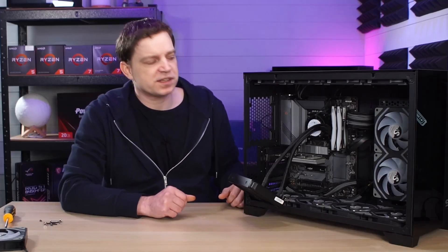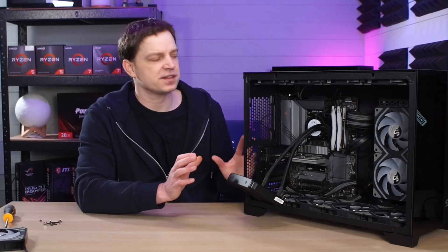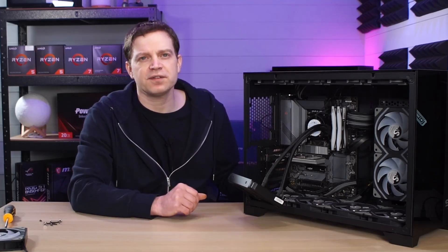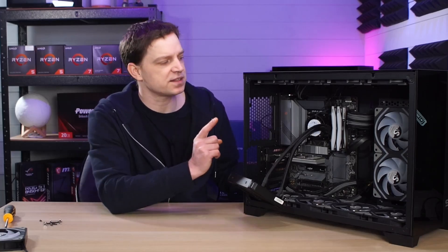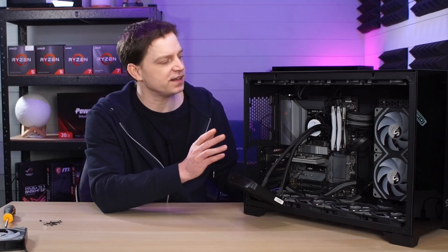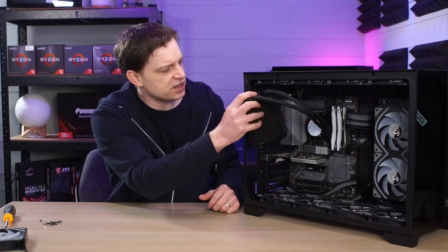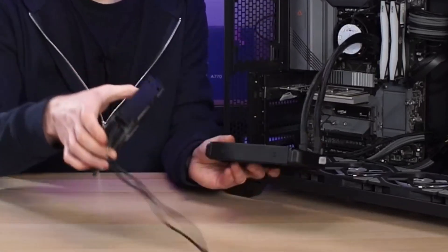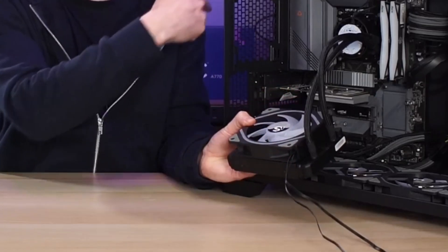After a ridiculous amount of fuss we finally managed to get the cooler on. It's an absolute pain and I don't know how this thing got decent reviews. It seems to have decent reviews on Amazon and in YouTube videos, but I noticed a lot of those videos actually skipped the installation process — maybe because it's such a pain. We've got it fitted though, so it's all installed and ready to go. We just need to get the radiator in, and to do that we install our fan. We're going the same way as before so the cables go out the back of the system.